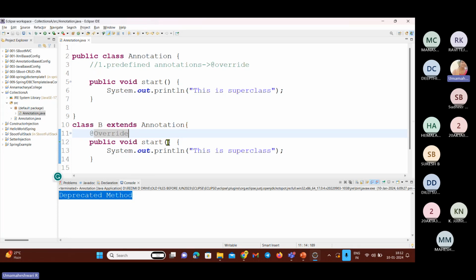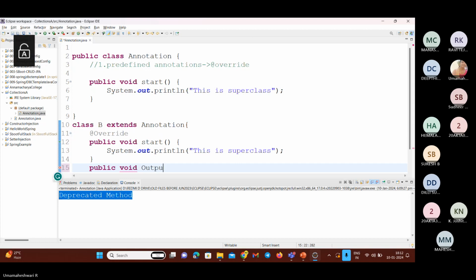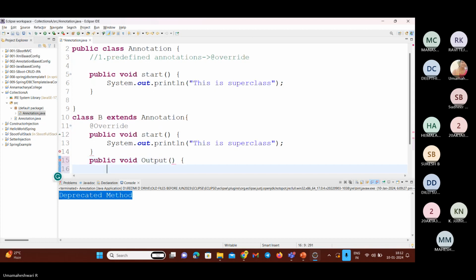That's why we are going for this particular @Override. And I'm creating one more method, let's say public void output. In the output, I'm going to call this method.